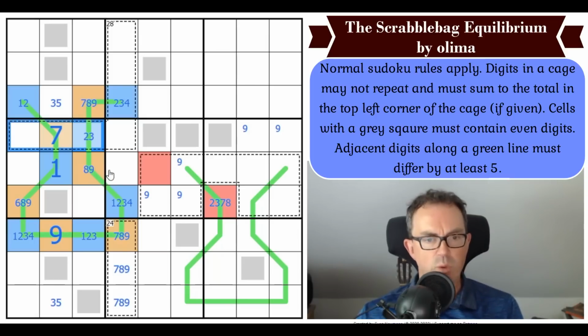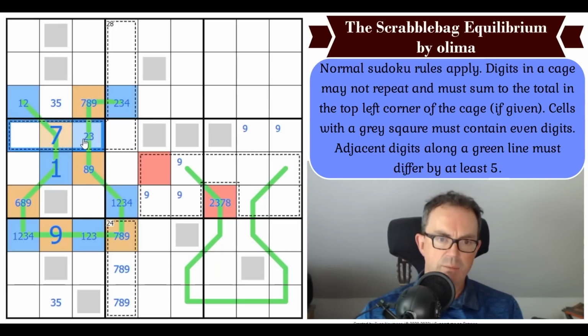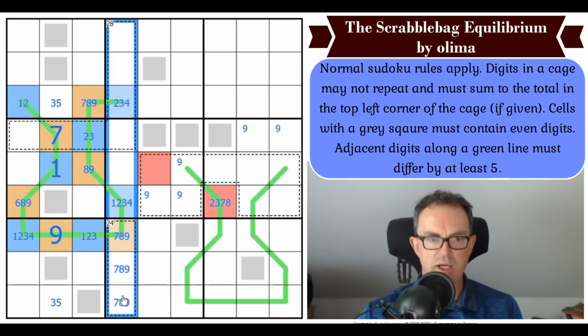Oh, that's beautiful. Wow. Olimar, that is beautiful. Right, okay, so what we naturally need to do now is to focus harder on these digits. Because these digits, by Sudoku, have to make an appearance in this column somewhere. So these 3 cells have to go in this column somewhere, but they can't repeat in the cage, so they're not in these cells. Now, let's examine that more carefully. The 7 clearly already makes an appearance down at the bottom, but this cell, which is a 2 or a 3, can't be in those cells, so it must be in one of those 2. So that cell is in one of these 2.